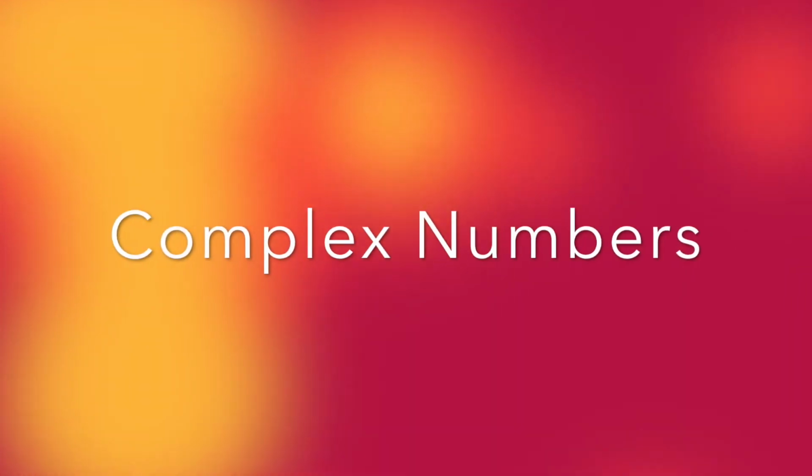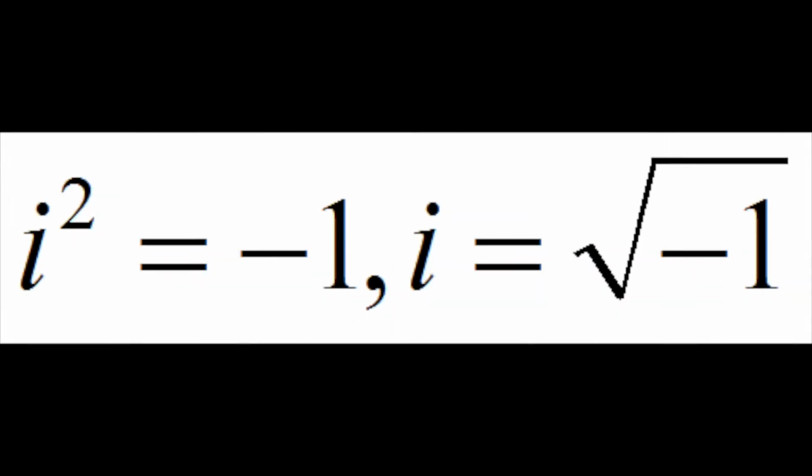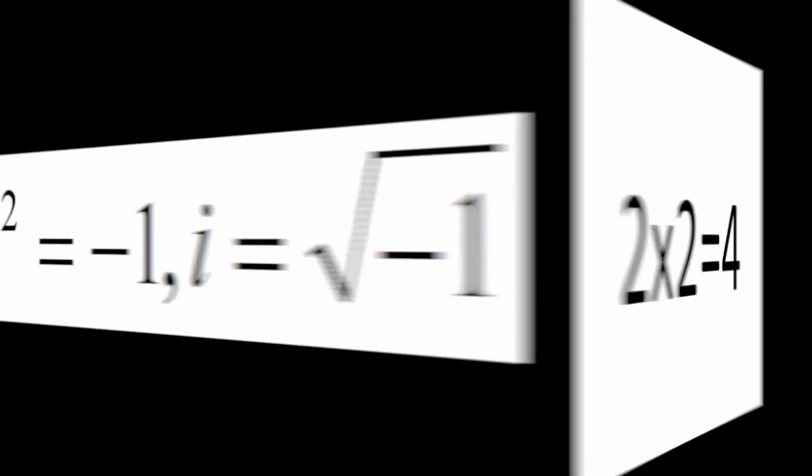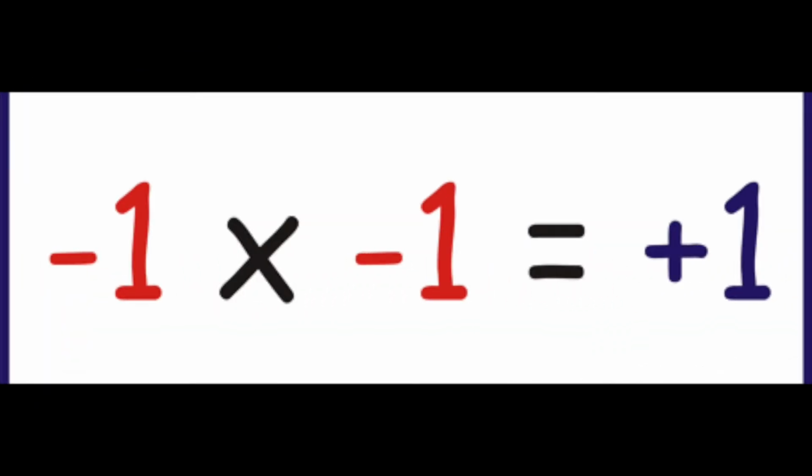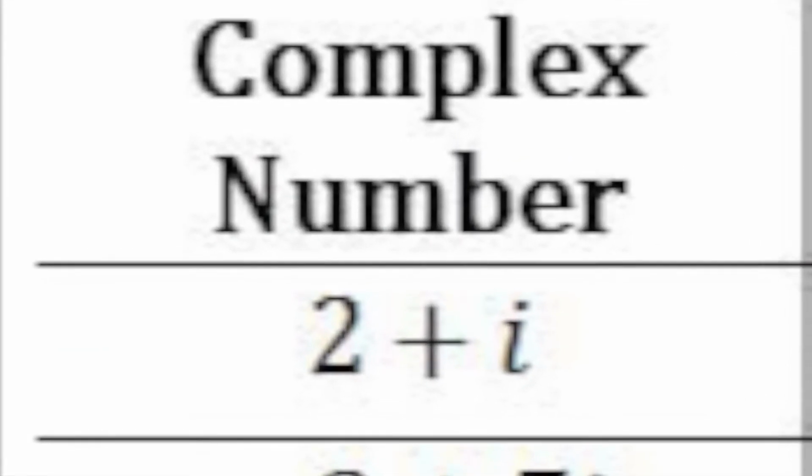Before one can dive into the world of quaternions, the topics of imaginary numbers, complex numbers, and the complex plane must be addressed. The imaginary number, i, is called the imaginary number because it's just that, imaginary. i is equal to the square root of -1. It's impossible to have the square root of a negative number because two of the same number with the same sign when multiplied together will always be positive. For example, 2 times 2 is equal to 4, -1 times -1 is equal to +1, and so on.